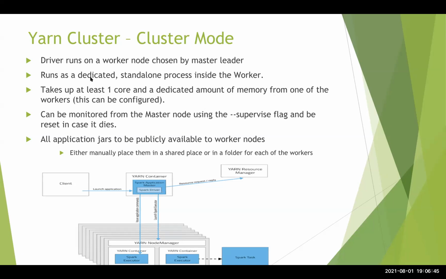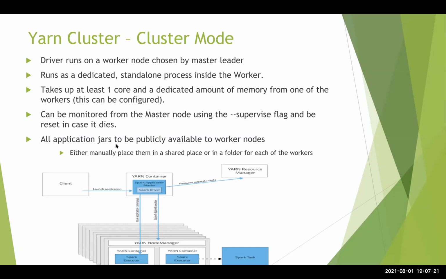It runs again here also as a dedicated standalone process inside the worker. It takes up at least one core and a dedicated amount of memory from one of the workers. So which means that the resources on the worker are getting devoted to the driver program. It can be monitored from the master node using the supervised flag, and you can reset it in case it dies. I have not seen this getting used often because most of the time you have resources on the master. Most of the time you can run in the master node, but if you don't have resources on the master node, then you can use this mode.